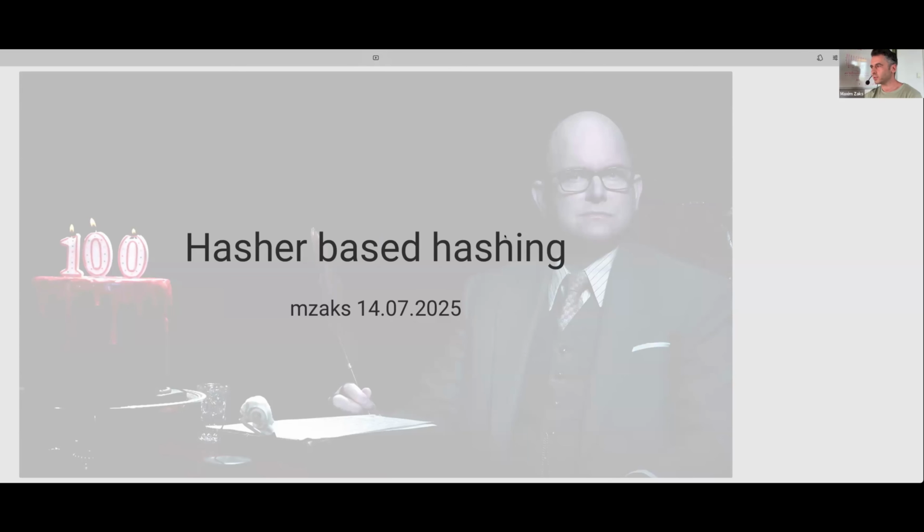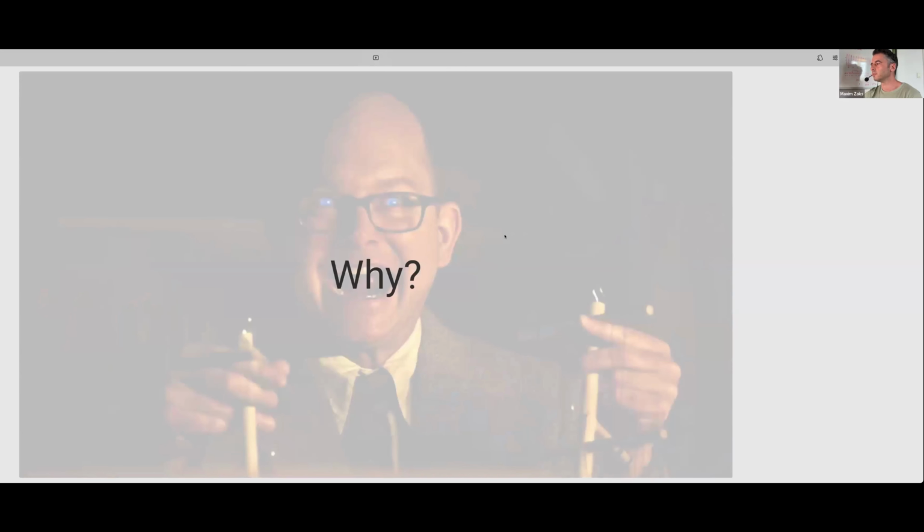Right. So hasher-based hashing. The first question is why, and this is also why I picked this person, because it's a breaking change, right? It feels like, okay, I could say I feed on the misery of people. This is why I wanted to push a breaking change and let people change all their code, to suffer through refactoring.